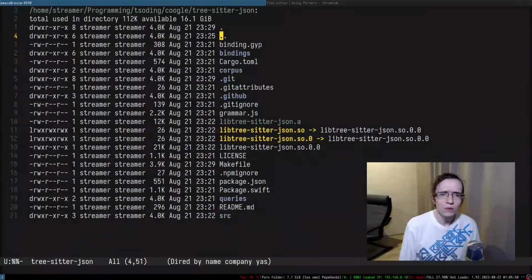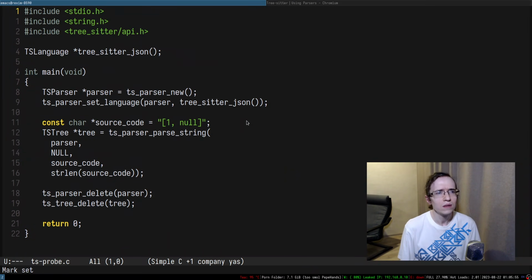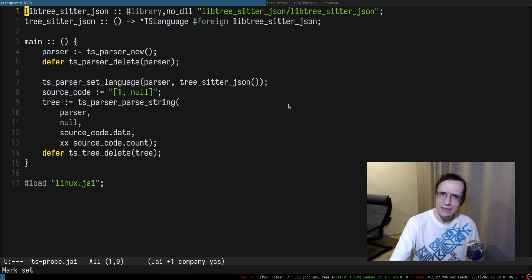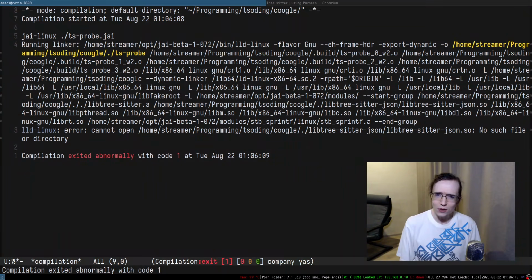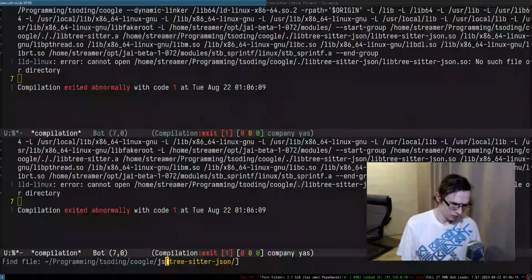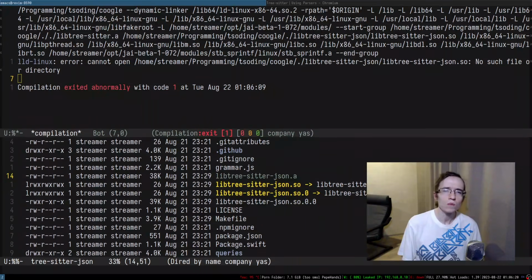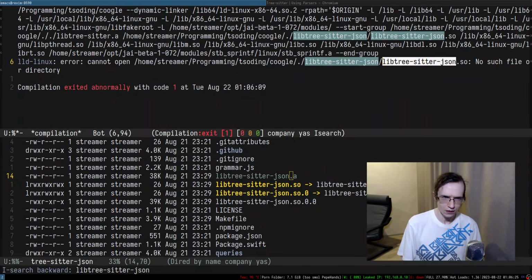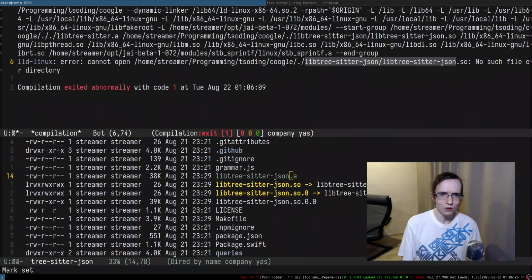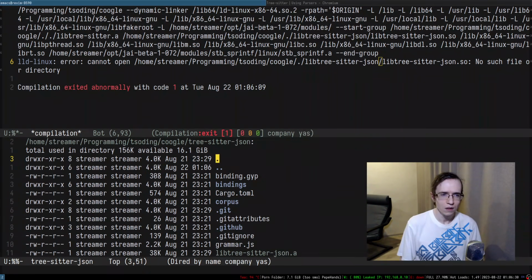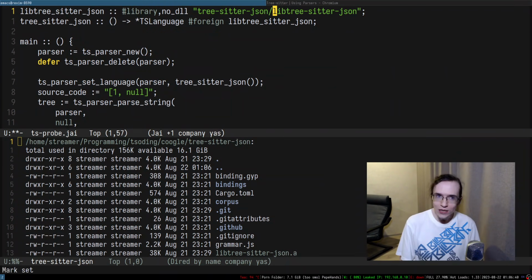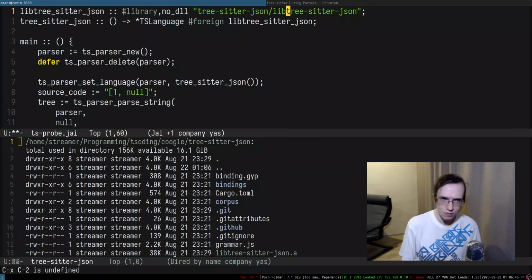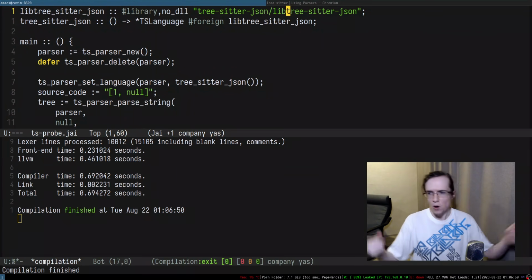Just a second. Okay. It uses dashes instead of underscores. Okay, I'm sorry. I'm a dummy. Like that. Why are you trying to find S? Oh, am I being dumb? So it is specifically looking for that stuff, and in terms of the tree-sitter JSON, it doesn't have lib in front of this thing. Okay, so there's no lib in here, but there is lib in here. It's very important. So let's try to do that one more time, and boom!